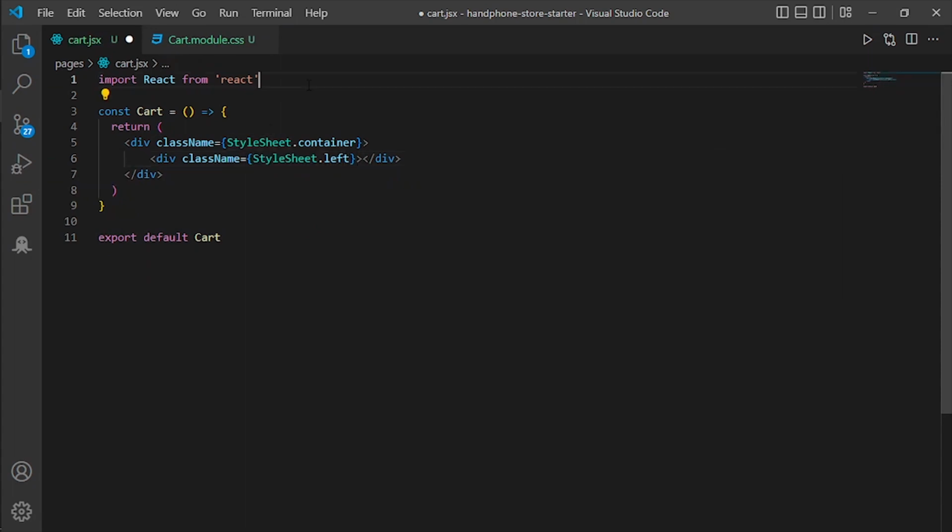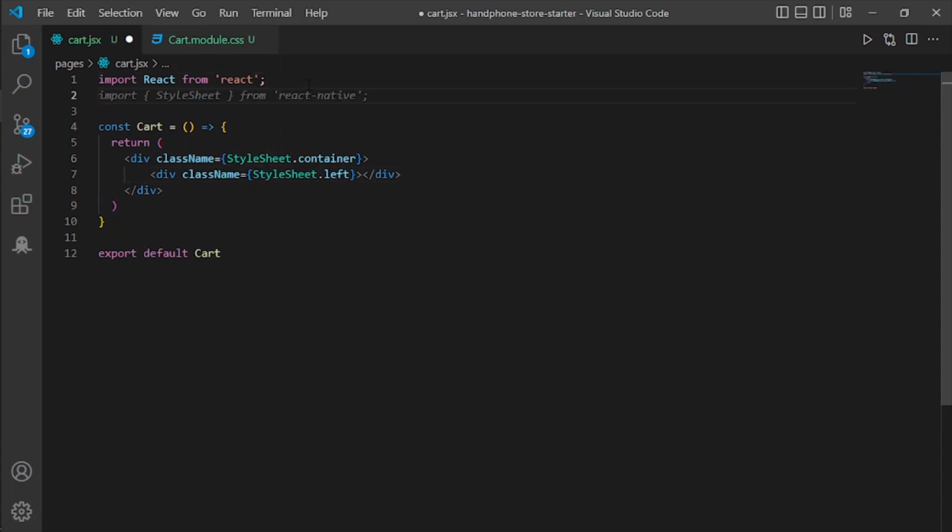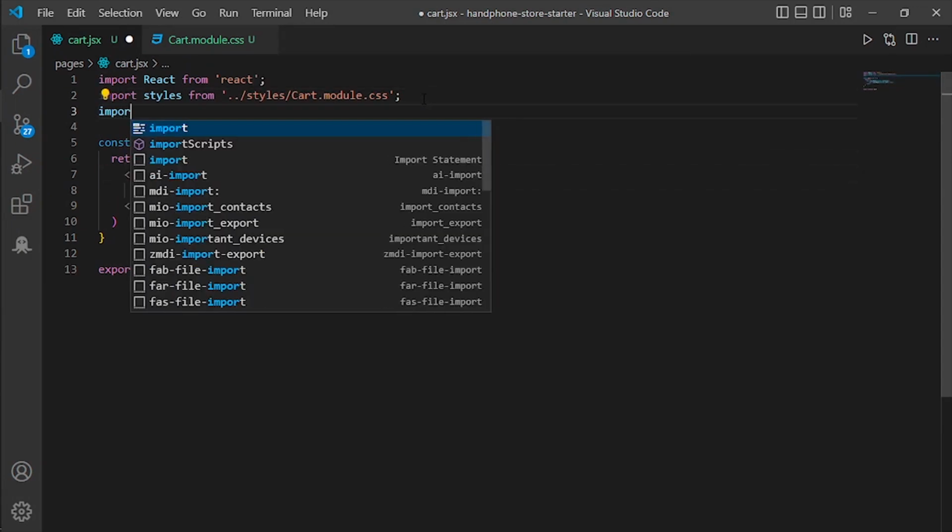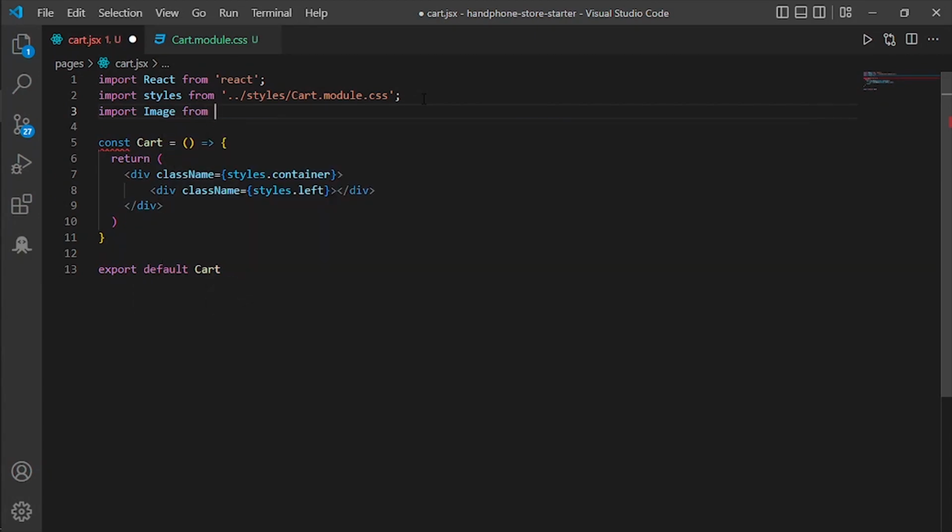And again, my autocomplete is a little bit annoying. Import styles from /styles/cart.module.css, and I will change this to styles, and also I will import the image. Import image from next/image.